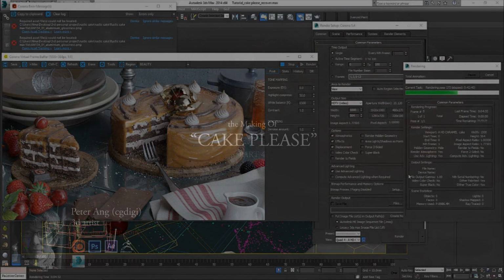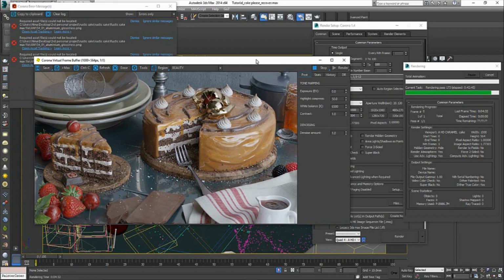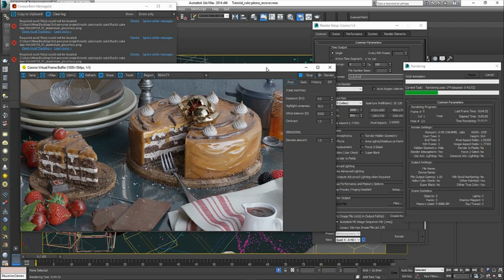Okay, so I already started rendering using Corona 1.4 and now it's at 174 passes. As you can see, there's a denoise amount here. Let's just turn this off first.